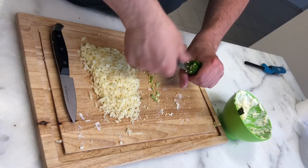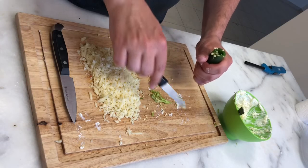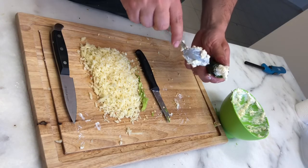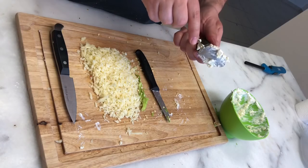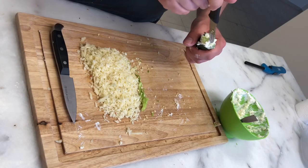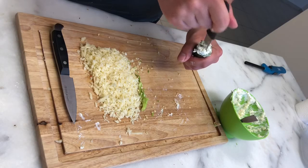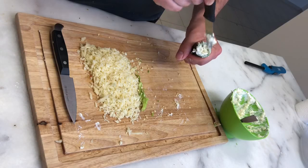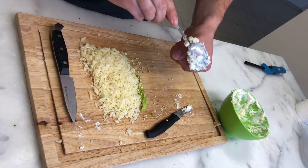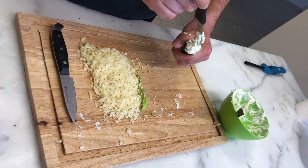But go ahead and take the middle part of that out, and then we'll put our stuffing in there. Just rotating the knife, just kind of digging all of that inside out so that we can fit our stuffing. Alright, so we got that done. So now we're gonna stuff this, and this one kind of has a crack in it, so I'm gonna be careful not to let that stuffing come out. The best way I've done is you just spoon it on, and then take your paring knife again and force it down to the bottom of the jalapeno. This should make this nice and creamy and cheesy on the inside. It's going to be delicious when we bite into it and it oozes with that cheese.